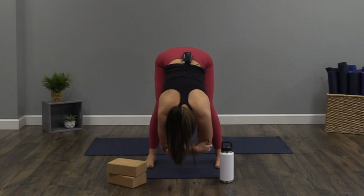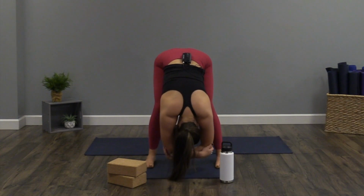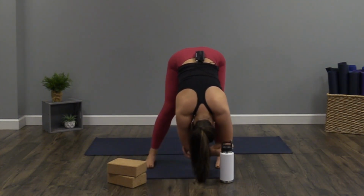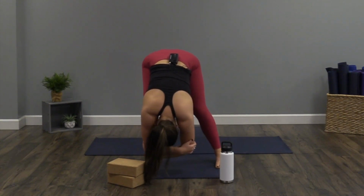Ragdoll is always an option, so that's grabbing opposite elbows and relaxing your head in the center. Staying connected to your breath.